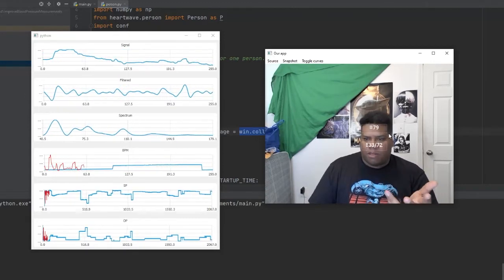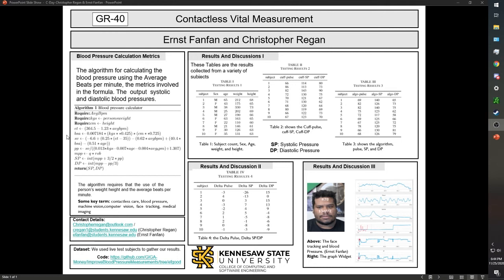We also did the work to incorporate this calculation that can take the average beats per minute and then return systolic and diastolic blood pressures. That is an important piece of measurement that was not easily found in previous works, and previous works did exist. They would only be able to send you back one user at a time, or maybe they would only be able to use an average of the weight, height, and age, and they wouldn't give you a very accurate number. However, that formula is designed to actually work with direct age, weight, and height values.